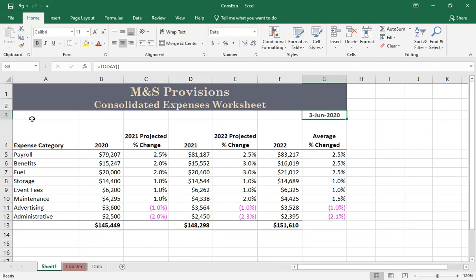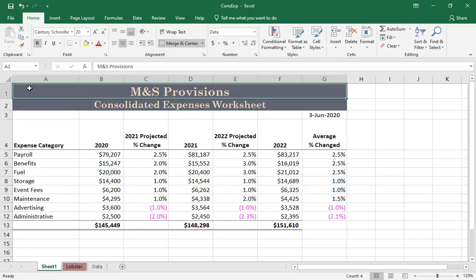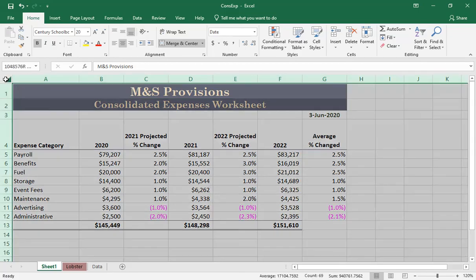Okay, I'm going to click Control A. Whoops, let's go up here somewhere. There we go. Control A. And it doesn't like that, does it? Let's try that one more time. Doesn't like it. Let's come up here and click on our triangle. I call it the little wedge between the column A and the row 1. What that does is select my entire worksheet, since it didn't like Control A, I don't know why.